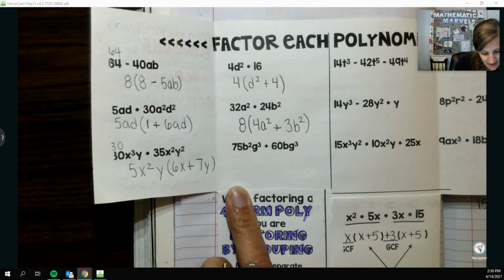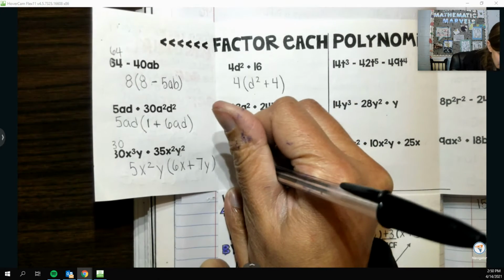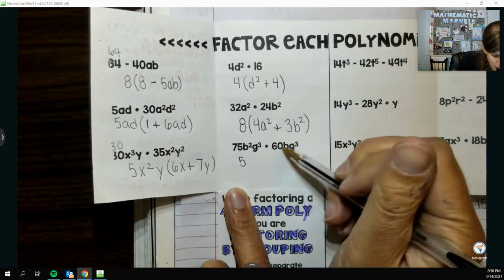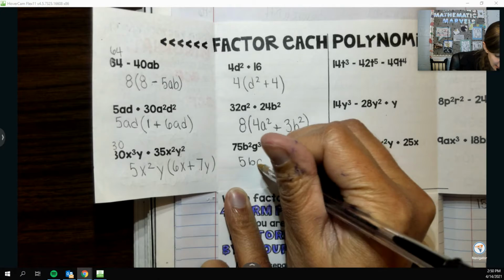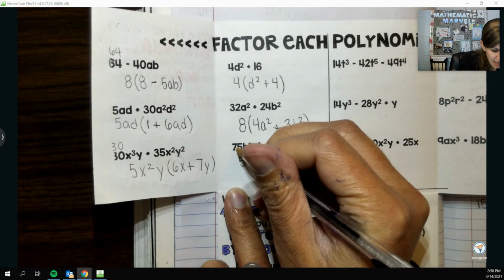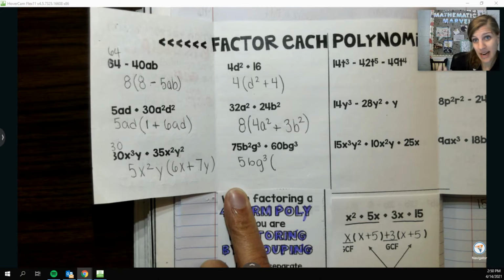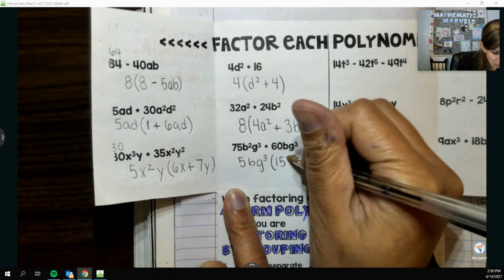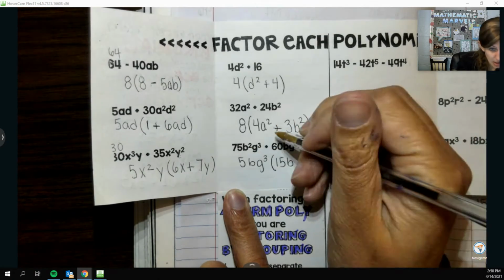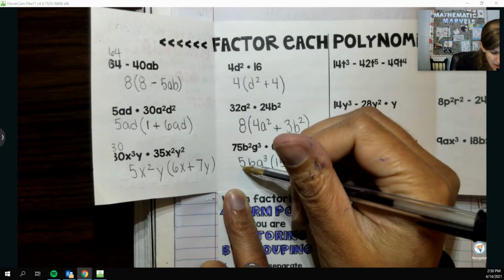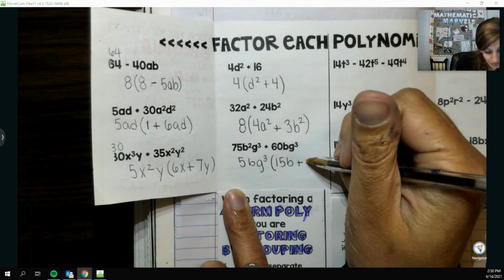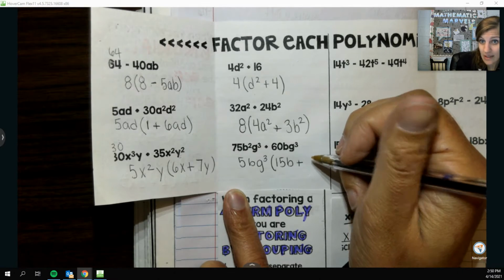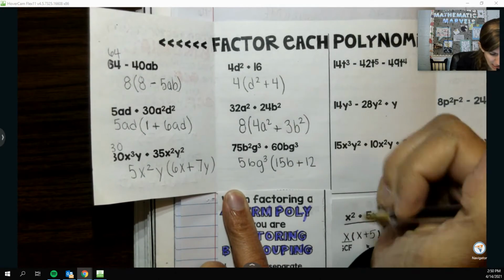Next, 75 and 60. Maybe just 5. Let's try 5. If we goof it up together, that's okay. We'll get a better one. So 5 comes out, 1b and 3 g's. So 5 times what is 75? Or I can think about it like dividing. 5 goes into 75 15 times. And I took 1b, so there's 1b left, and I took all the g's, plus 5 goes into 60 15 times. No, 12 times. Oh boy, these got something else in common.